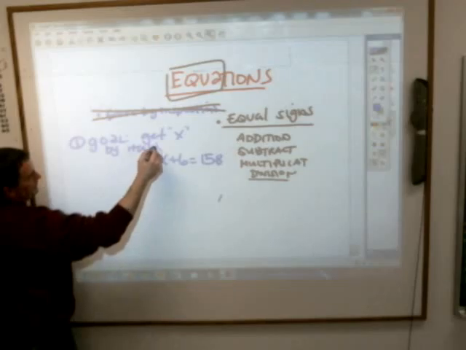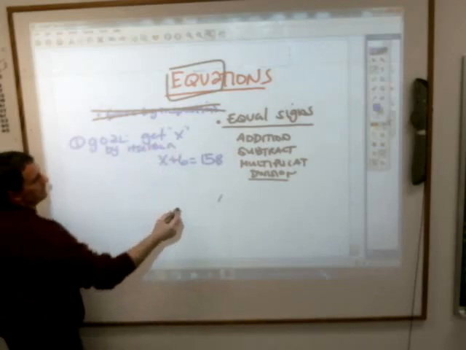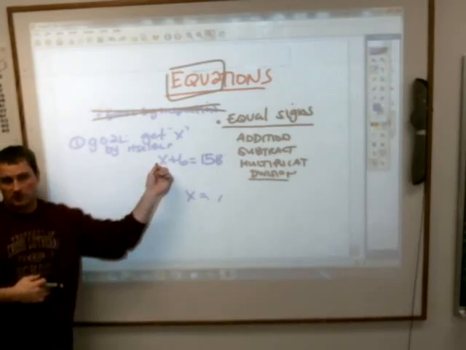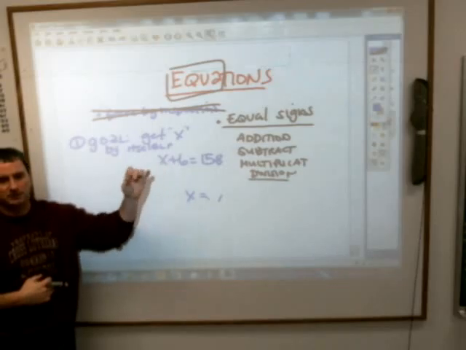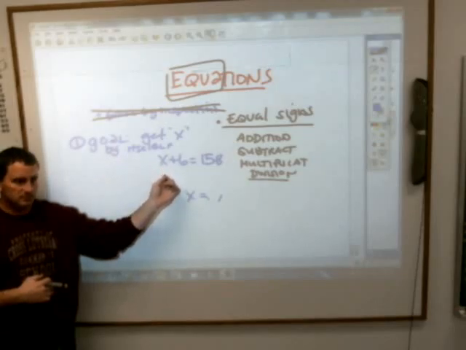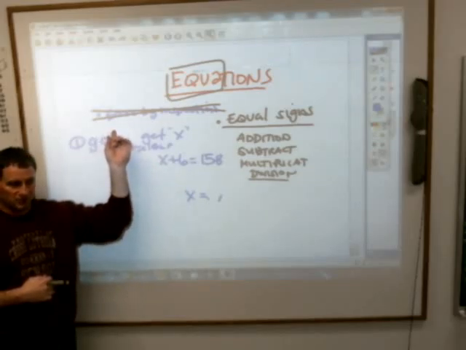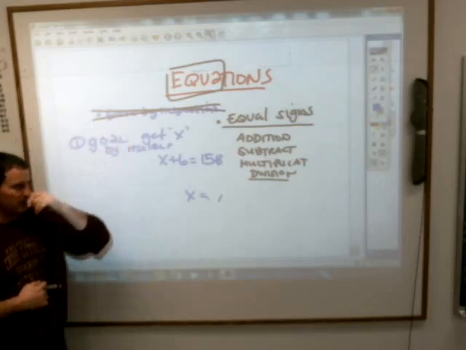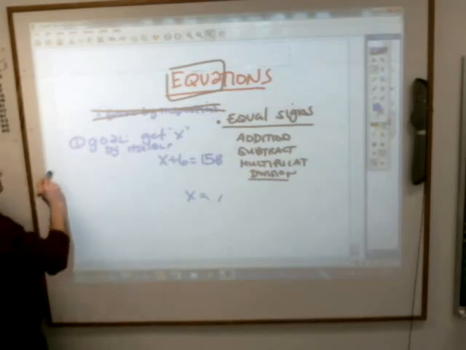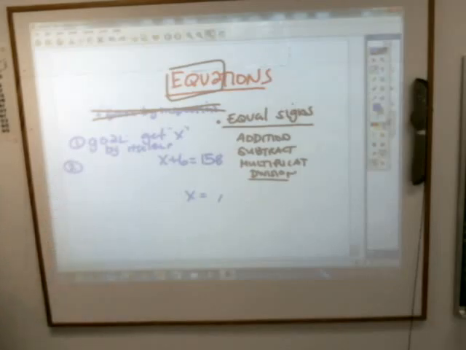Because once you've done that, then you know what x equals, and that's what you're solving for. You want to know what this number is right here. And I don't care if you know what that number is now. It doesn't matter to me, because you're going to follow these steps. No longer will you just write an answer down. You will follow these steps. So here's the gist. Step number 1 wasn't really a step. It's just knowing your goal.